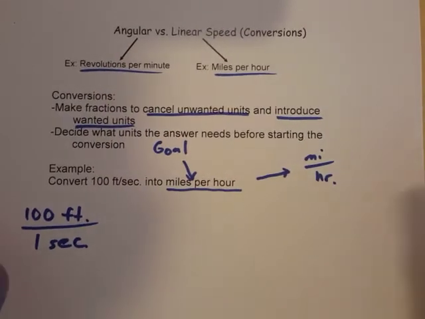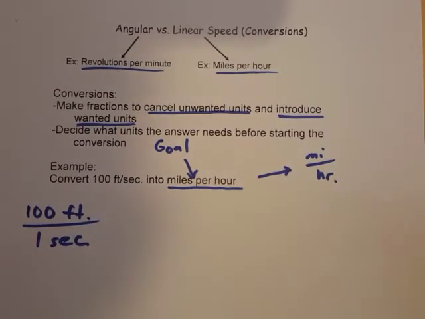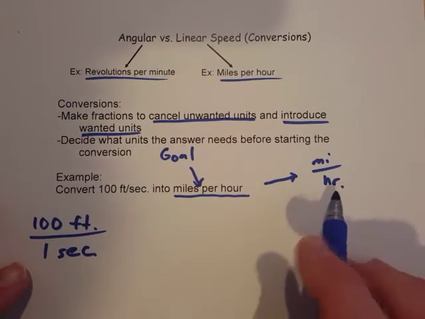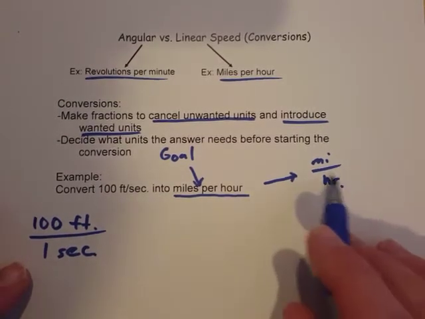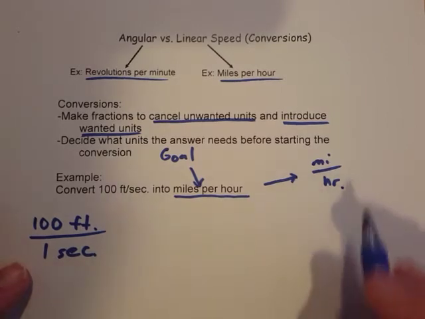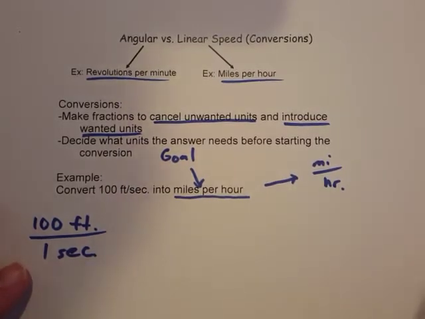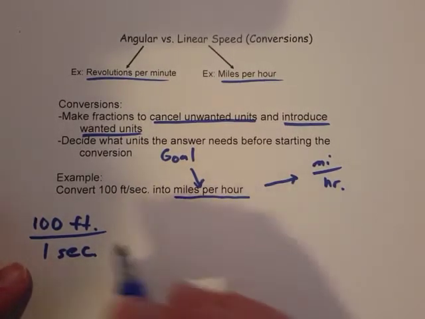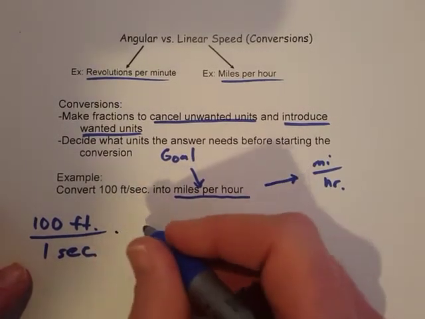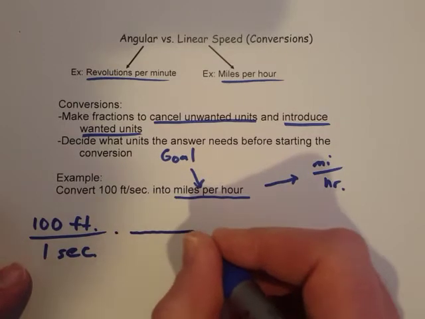Now I always go with the idea of pick the easiest thing first and see if we can narrow it down as we go along. I think that makes it a little bit more manageable task. So I like to work with time because everybody knows the units for time. We know that seconds and minutes and hours all relate to each other. So let's do one piece at a time here. One thing I know is the number of seconds in a minute. I know that I can get 60 seconds into a minute.